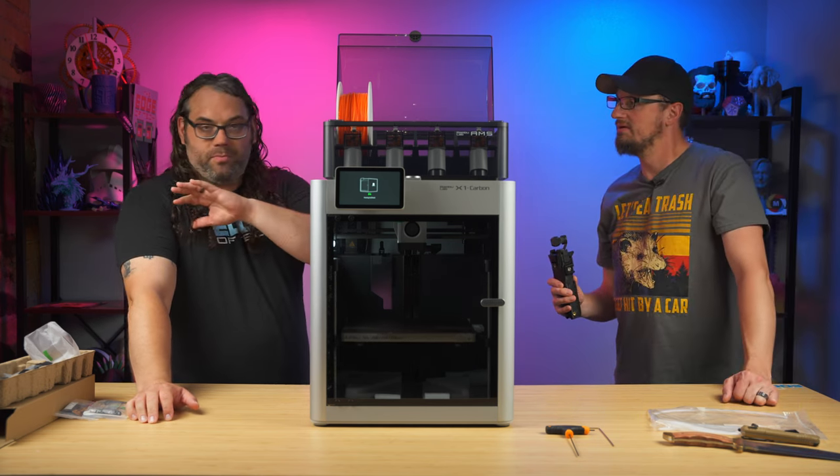We're going to jump ahead to where this thing's ready to print. It's pretty much a rite of passage to do your very first print, and what got me hooked on these machines is the Benchy. A Benchy is a print designed by Daniel Norée — it's a benchmark. There are a whole bunch of areas you can look at on the print to evaluate and fix things. It's actually pre-programmed on all Bambu Lab printers. Just go into the folder on the side and the very first print should be the Benchy.